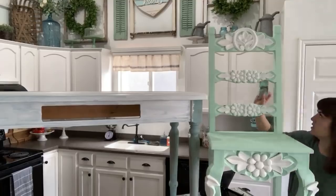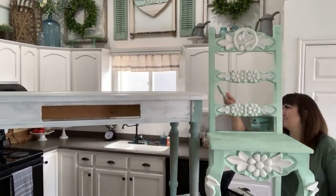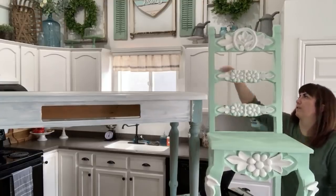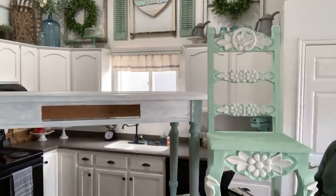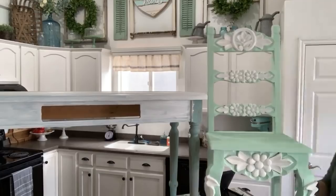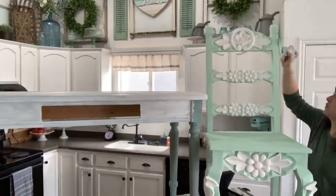I used to think there was a huge mystery to two-toning, and then Sasha from Sweet Pickens said you just paint it and if you mess up you touch it up with a little artist brush — it doesn't have to be perfect. I thought there was some mystery to keeping the paint from getting where you didn't want it. DIY wipes off pretty easily with water if it's not sealed, which is good because I've got some on my non-paint shirt.